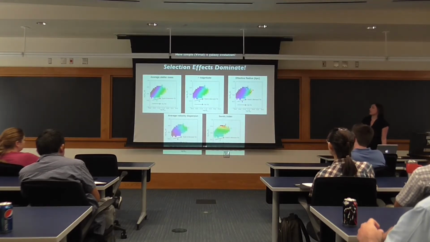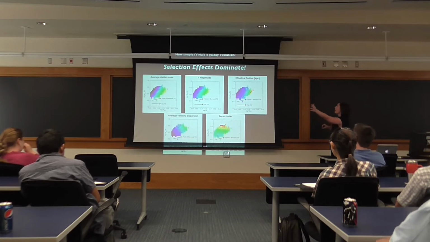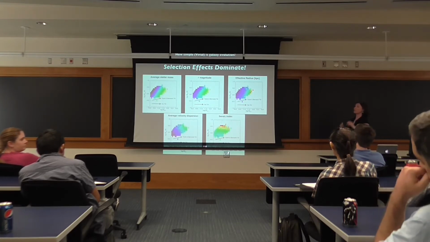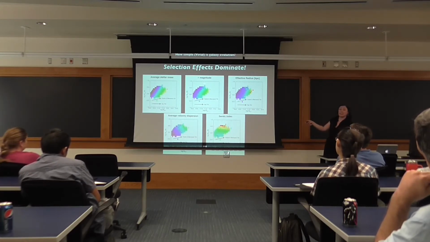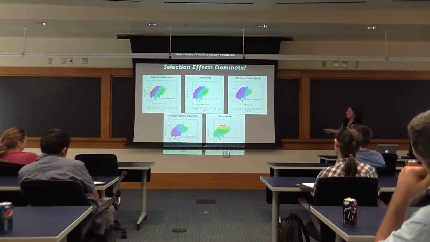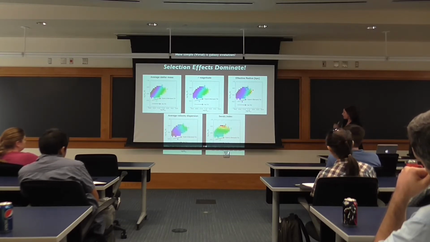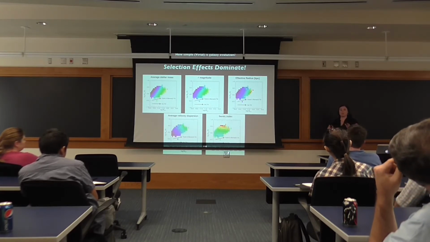This is really, really hard to do, though, because selection effects dominate how you measure this tilt. So same data, but I'm color-coded by all of these different properties that you might use to cut your sample. Stellar mass goes at a diagonal. Magnitude is even worse. It goes at a diagonal in this plane. Size goes at a diagonal. Velocity dispersion, a different diagonal. Sersic index kind of cuts across here. And so if you make cuts on any of these things, your selection effects are going to dominate the tilt that you measure.